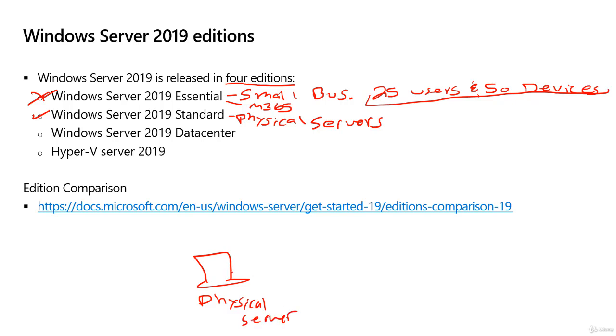And on this server in Microsoft, you load something called Hyper-V, which is Microsoft's virtualization platform, and then you can run other operating systems on this physical server. For example, I could have a virtual machine that runs the Linux operating system. I could have another that runs Server 2019.